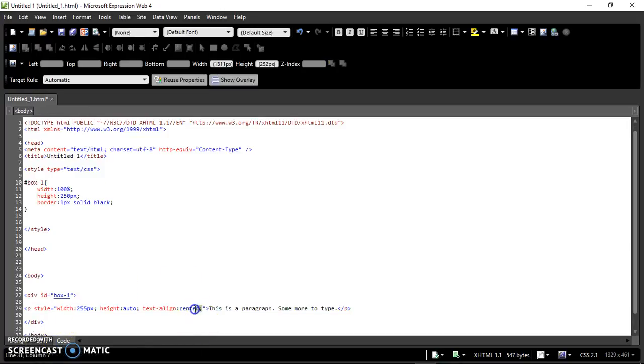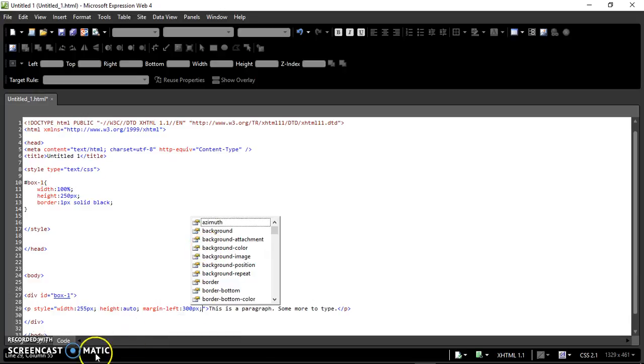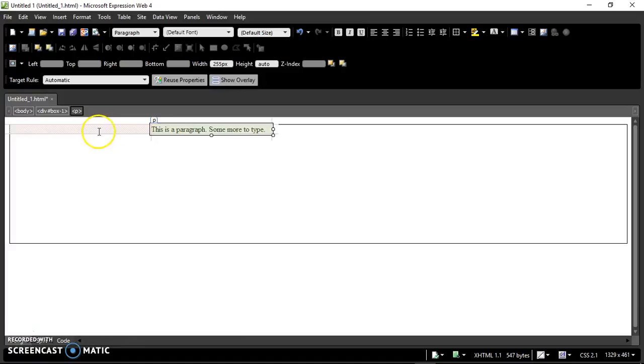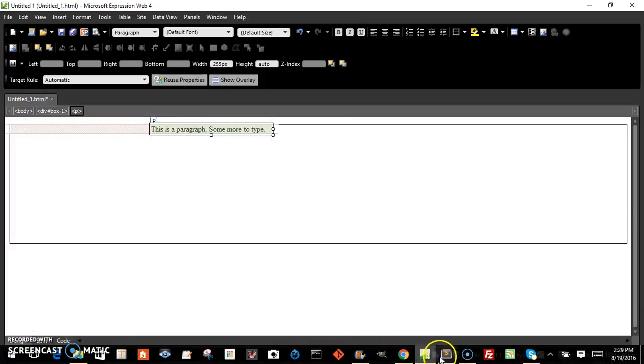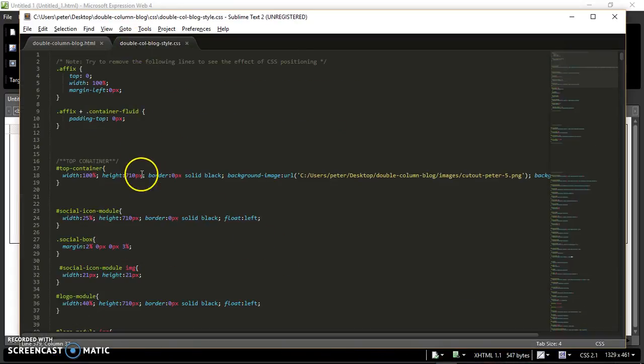But that's fine. Because what you want to use majority of the time is something called margin. Now margin is what helps you kind of push things left, right, or anything like that. So I'm going to use this one called margin left, and you can use margin right, margin left, margin top, margin bottom. So margin left, let's say 300 pixels. So I'm going to push it 300 pixels to the left, and as you can see, this is that place right there. And now, with that being said, as you can see in some of this, you might have a margin. I got a margin left right here.